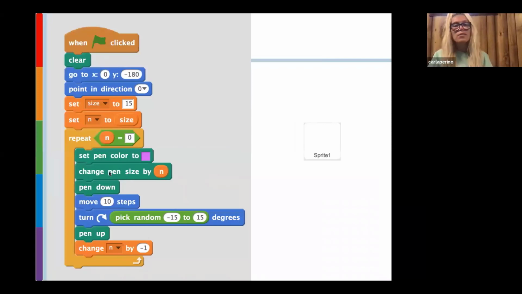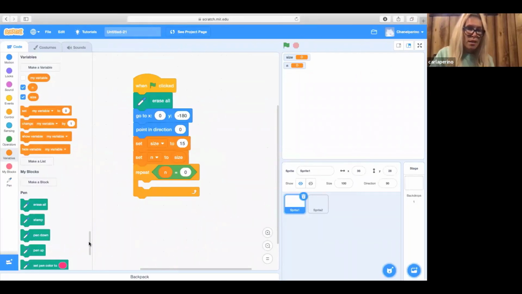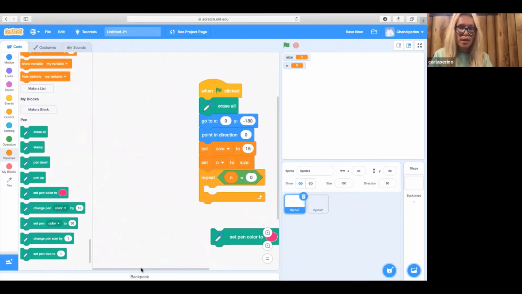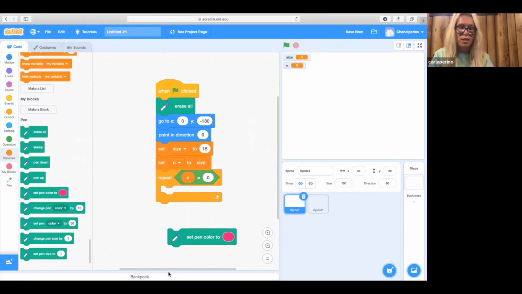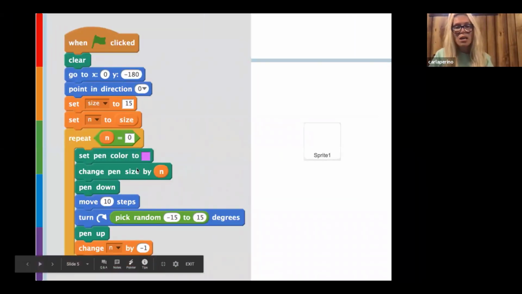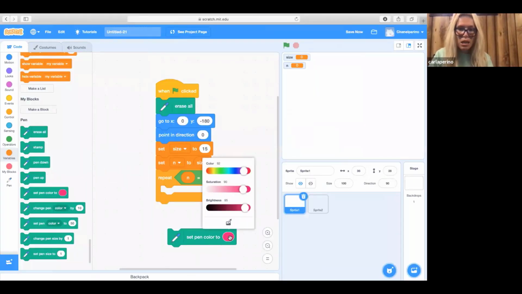Now the next one is going to be that set pen color. Okay, so we are going to go to that pen section. Now it's going to be set pen color 2. Now the color that they have, I'm going to just go back guys for a second so you're able to see. We're going to try to see if we're able to match that color. It is a pink color, okay? Now mine is already showing a pink color. It is showing a different shade color. I'm going to try to see if I'm able to match that color in there.